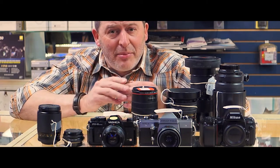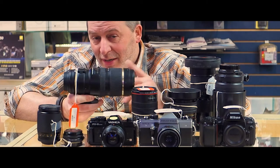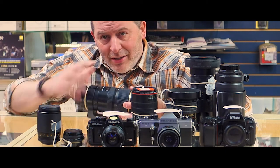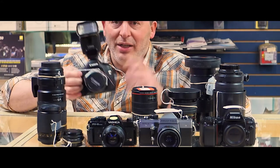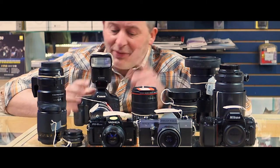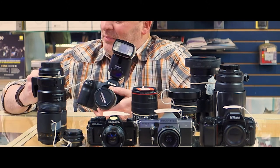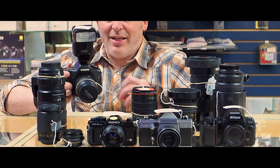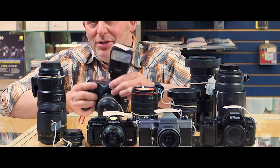For indoor sports and portraits, we just got in the first generation Tamron 70-200mm f/2.8 in very good condition, selling for just $550 for the Canon EF mount. Also, I love this next rig — if you've been wanting to shoot full frame, this is a fantastic way to do it. We've got a Canon 5D Mark I for just $225, with a 28-80mm lens for only $45 and a 430EX flash for another $40. I don't know that you could get into full frame for a much better price than this.